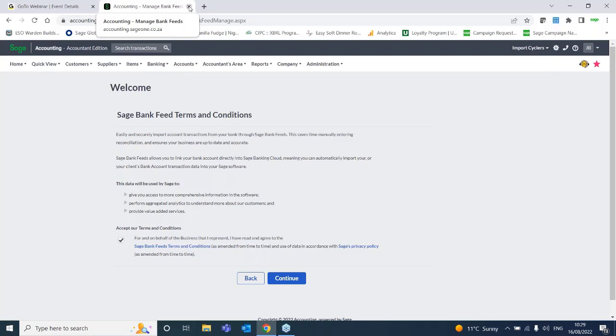It might also ask you to re-authenticate yourself. So if your bank feeds aren't working, the very first thing you need to do is go into your internet banking and make sure there are no notifications and no little pop-ups happening, and your bank isn't asking you to verify or validate yourself, because all of those things stop bank feeds from working. If all of those things are in order and your bank feeds still aren't working, by all means, reach out to the Sage Business Cloud Accounting support team or Sage 50 support team.